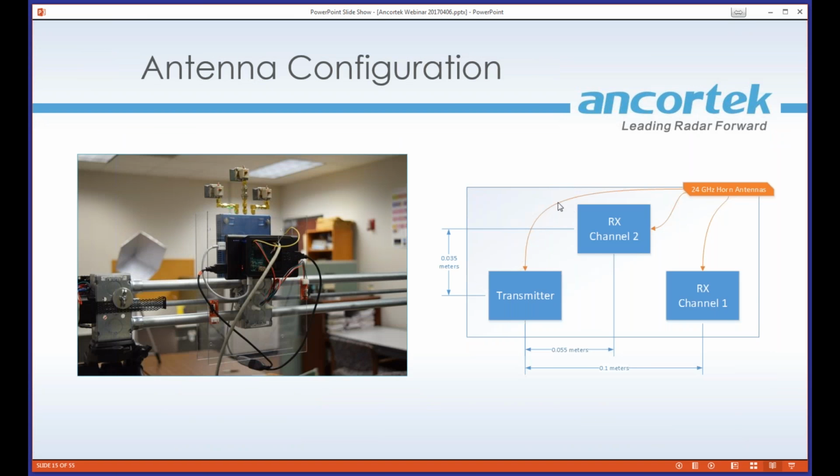All right, got it. Okay, so this is our antenna configuration for the 2482, and we change this around for different experiments. We started out by having the transmitter down here on the bottom left, and then 0.055 meters away is the receive channel, and we moved it up a little bit, and then down below we had the first receive channel. So we have 2 receive channels on the 2482, and we collect that data. We process them separately just to see what the individual channels look like, and then in some of the examples we'll process them together.